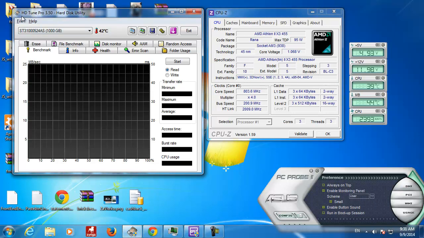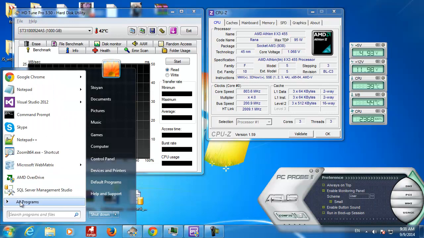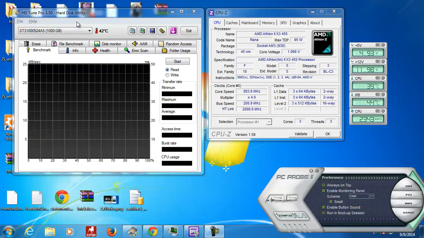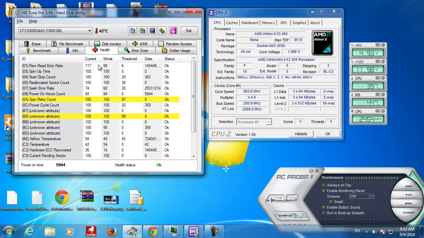So for the hard drive, I'm using HD Tune Pro 3.5 on this computer. Here we go. HD Tune Pro 3.5. Just to recall later how I can monitor my computer, because sometimes I cannot recall. On Linux, I just want to mention that instead of HD Tune Pro, which is not available on Linux, of course, I'm using smartctl --all and after that /dev/sda if I want to see everything for my hard drive, comprehensive information about my hard drive.